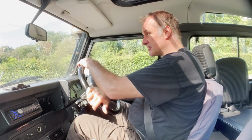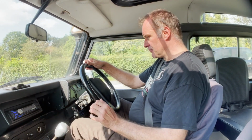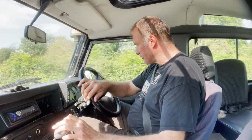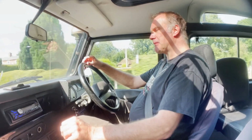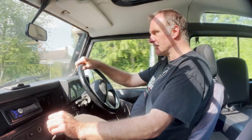Now, one thing this doesn't do, unless it's really cold, is the clutch pilot push doesn't squeal the way that TD5s have a tendency to do when they're cold. This one's actually pretty good from that point of view. No signs of any misfiring, hesitancy or overheating. Temperature gauge at the minute is sitting at about a third up the scale. Engine pulls nicely, there are no big plumes of smoke out the back or anything. Just a straightforward TD5 basically.